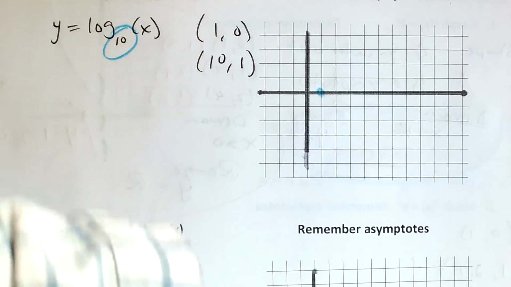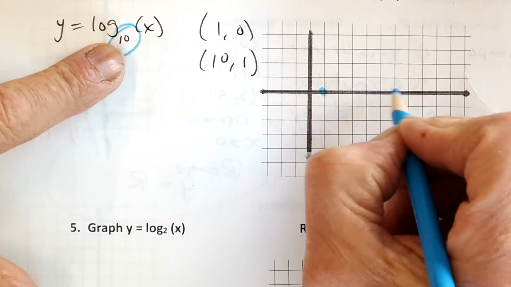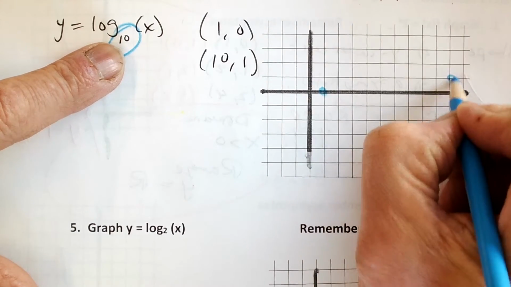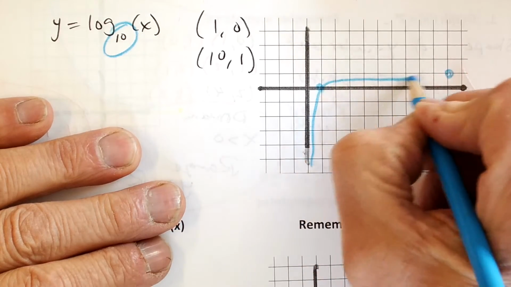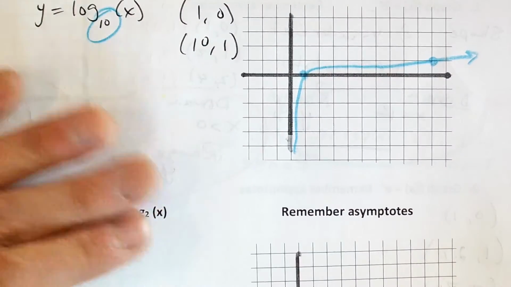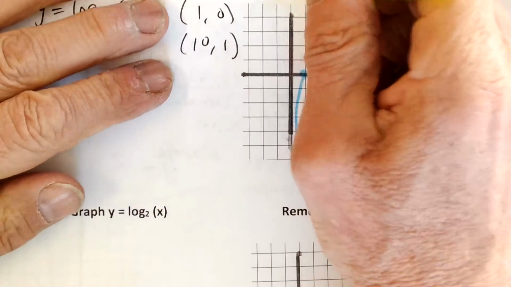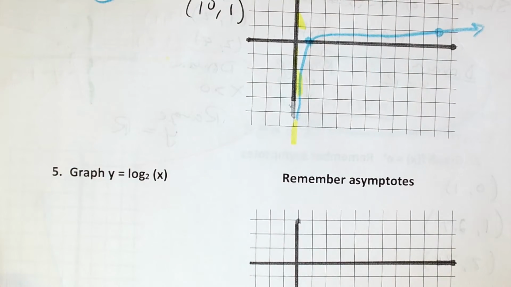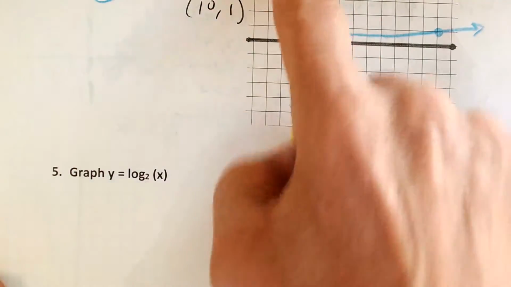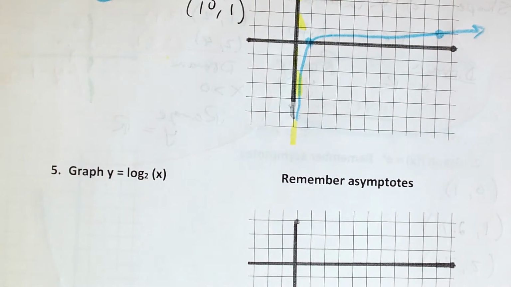So I can go all the way to 10, 1 because of base 10. 1, 2, 3, 4, 5, 6, 7, 8, 9, 10, 1, okay? And then I know the graph looks like this. It just goes like this, okay? There it is. Not a very good graph because I'm not much of an artist, okay? I want the right shape, right? I got the right shape. And I want my asymptote. My asymptote is that one. My asymptote is a vertical asymptote, okay? So I want an asymptote, I want the right shape, and I kind of like to have these 2 points, okay?